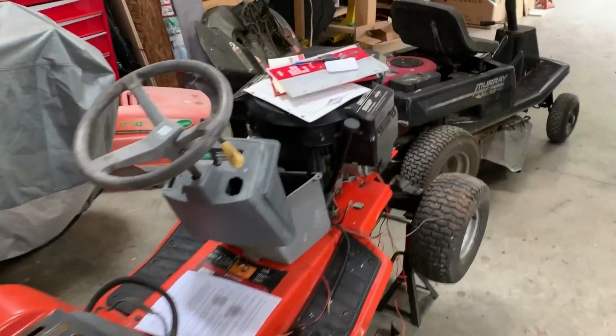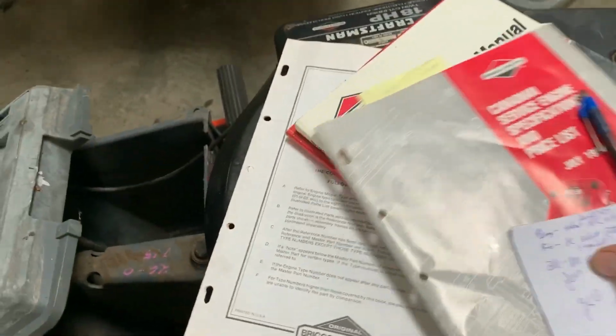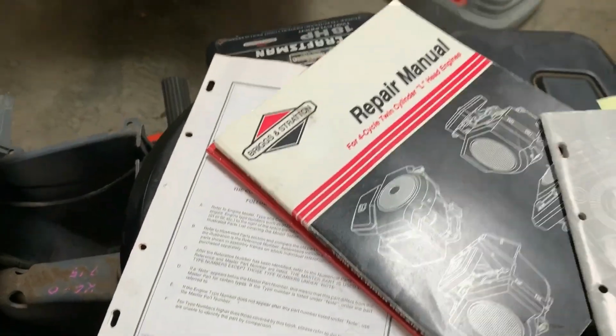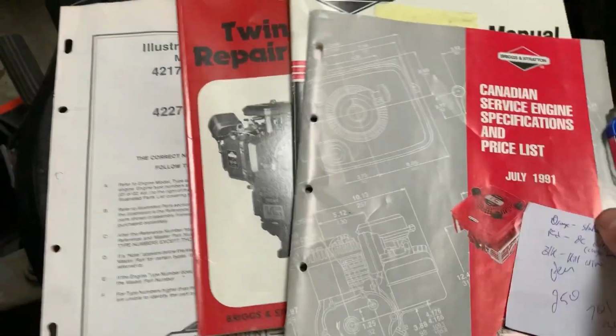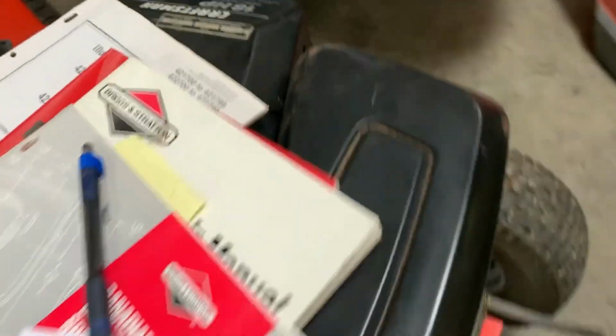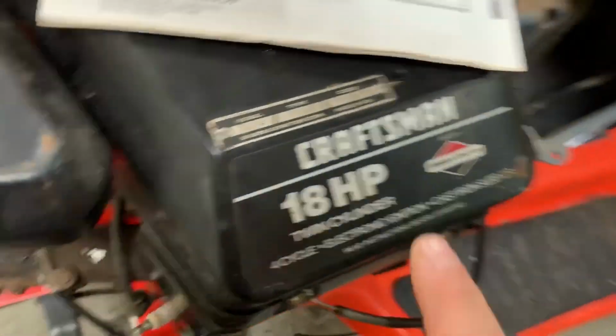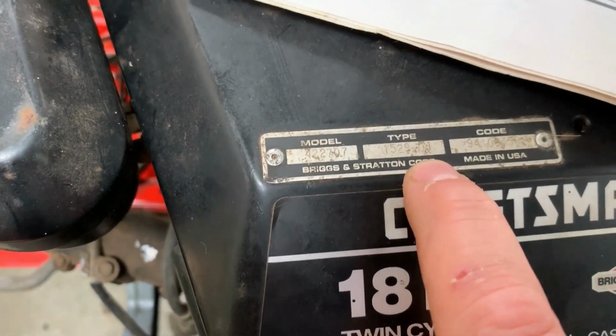The one part that's kind of come in handy for the engine anyway is my father, he's still got these old repair manuals for Briggs and Stratton engines kicking around, and this 422-707 in particular. And that's what this is. What is the full code? 422-707, 1529-01.